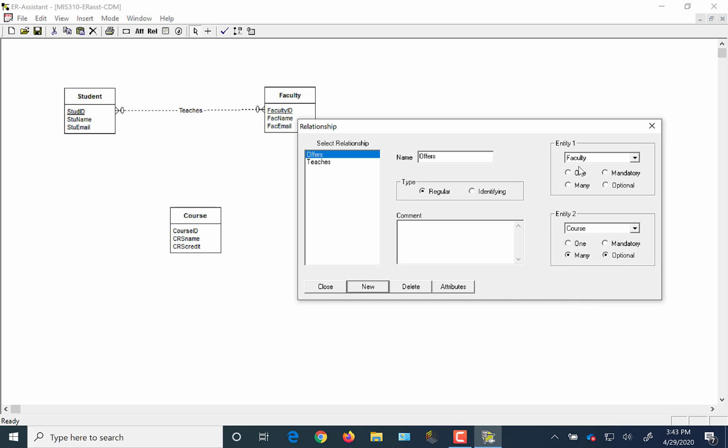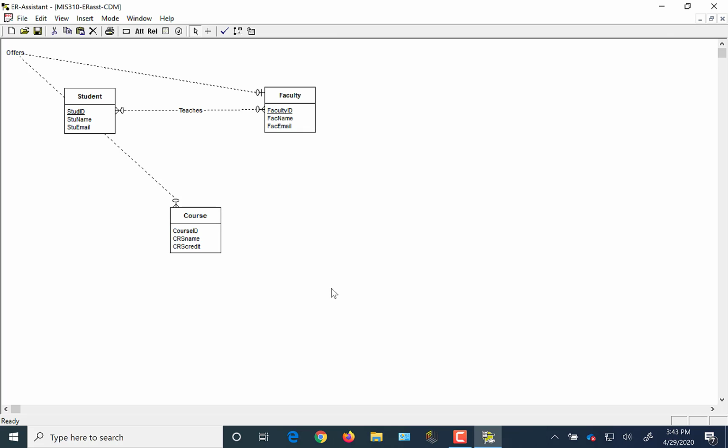If you go in the reverse direction, one course is offered by at least zero and at most one faculty member. So we are saying team teaching is not allowed. That's our assumption. If team teaching was allowed, this would also be a many-to-many relationship. But I've deliberately shown it as a one-to-many, so that I can use it in the next part of the tutorial. Okay, so here's the one-to-many relationship, and we close it and bring it down here.